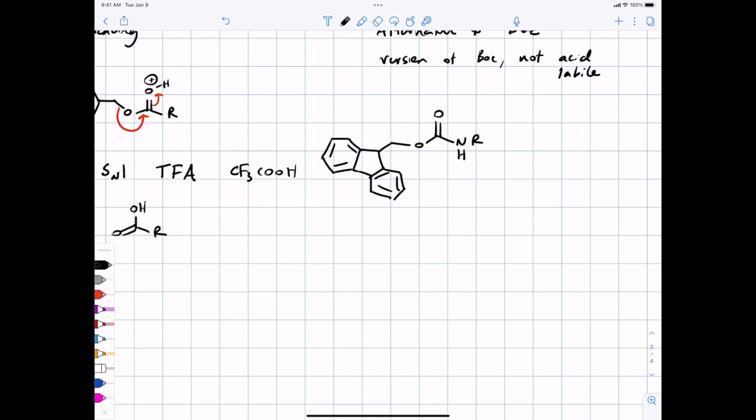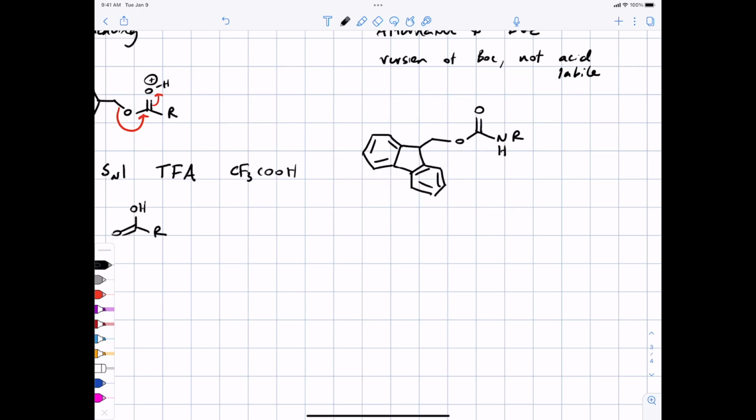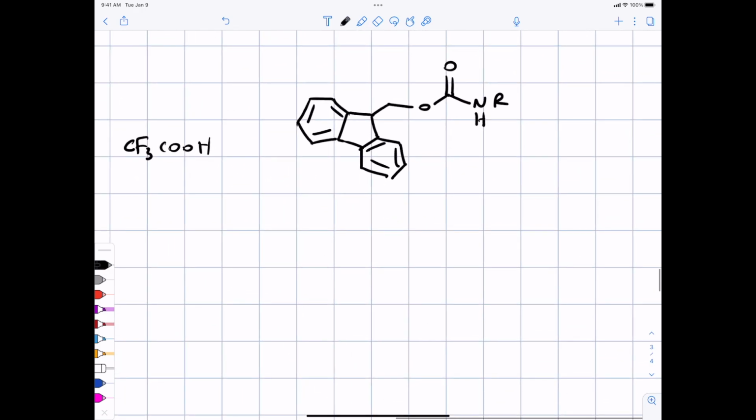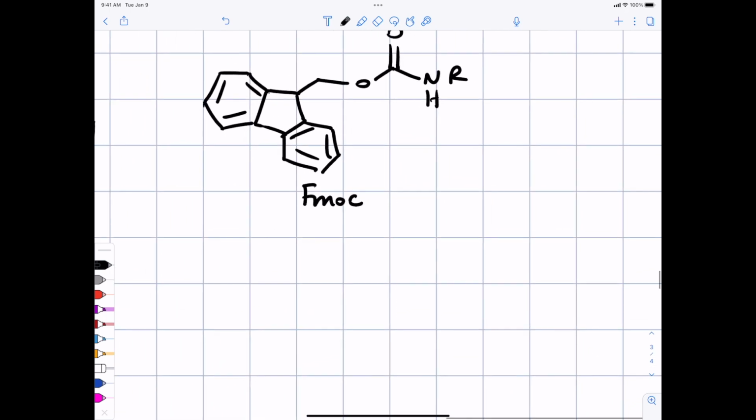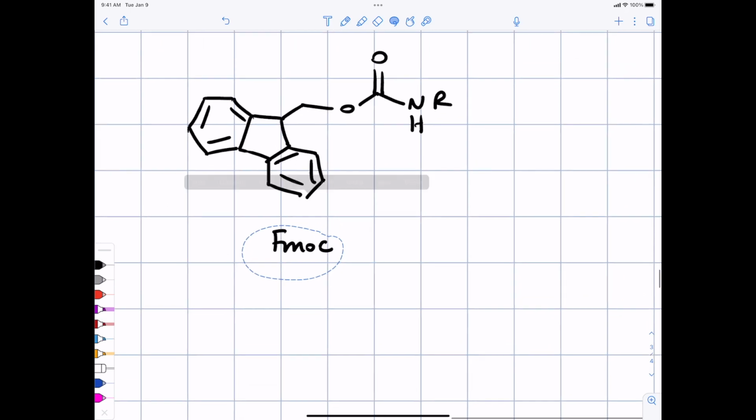Okay, so this is our new alternative to Boc, and it's called Fmoc. Nobody pronounces it that way, okay? Nobody says it like that, they just say Fmoc, all right? You can if you want to, it's kind of fun, but nobody will know what you're talking about. Yeah, you walk up into my lab and just try this on my students. Where are your Fmoc amino acids? You're like, what are you talking about?